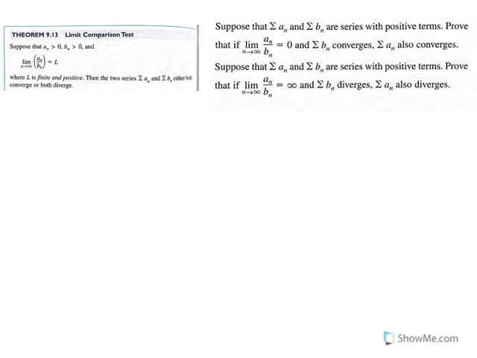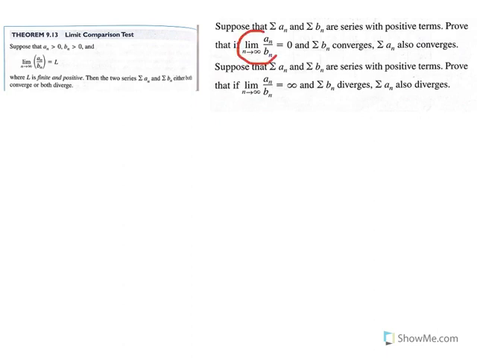And again, although we did not look at the proof of the limit comparison test, I mentioned that it is in the book, and the proof of the limit comparison test relies on the direct comparison test, which we looked at yesterday, and we looked at the proof of that direct comparison test as well. So now we want to look at these two variations of the limit comparison test. So here's the first variation.